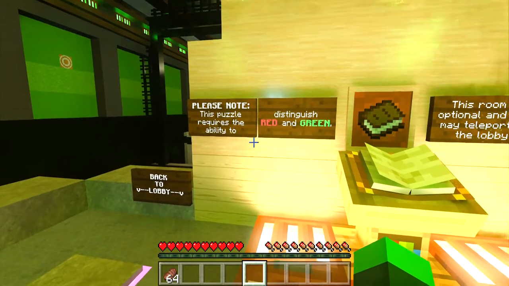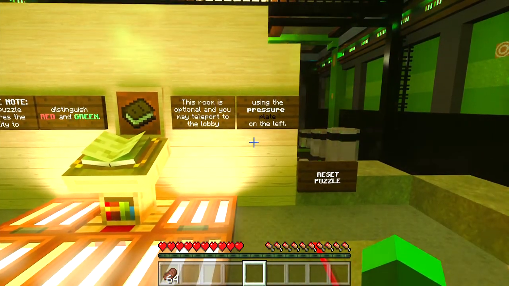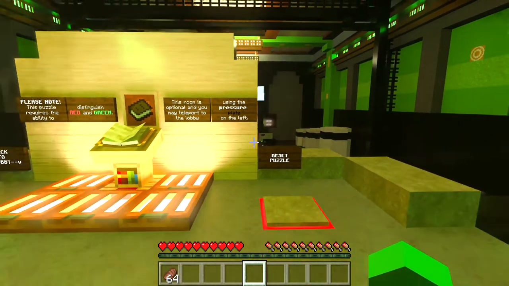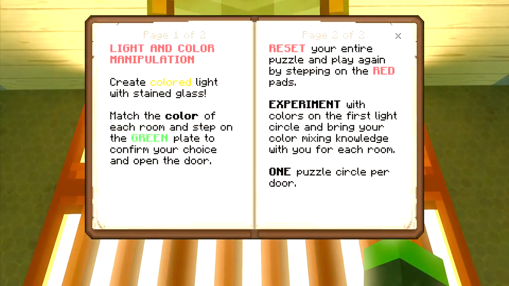Please note, this one requires the ability to distinguish red and green. This room is optional, and you may teleport to the lobby. Use the pressure button on the left. Can I read the book? Just a glance: match the color of the room, step on the green plate to confirm your choice to open the door.